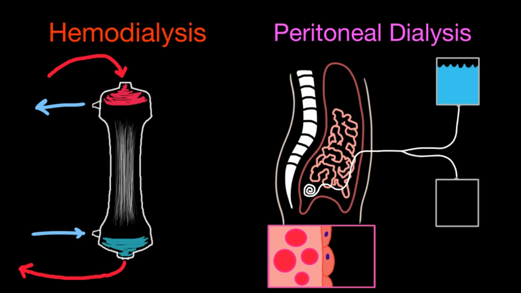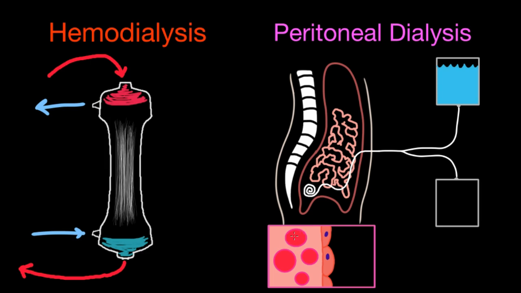There's another form of dialysis called peritoneal dialysis, and so this form of dialysis uses a peritoneal dialysis catheter, which is implanted into the patient through the abdomen, and it sits inside the peritoneal cavity. In this form, dialysate is actually pumped into the abdomen where it sits and dwells over a period of time. And so if we could zoom in on the peritoneal membrane, we would see something like this right here.